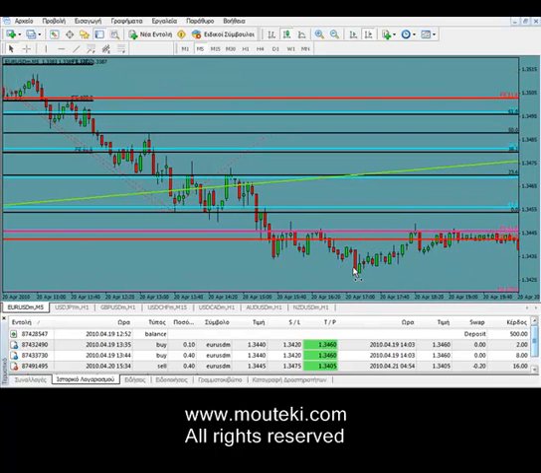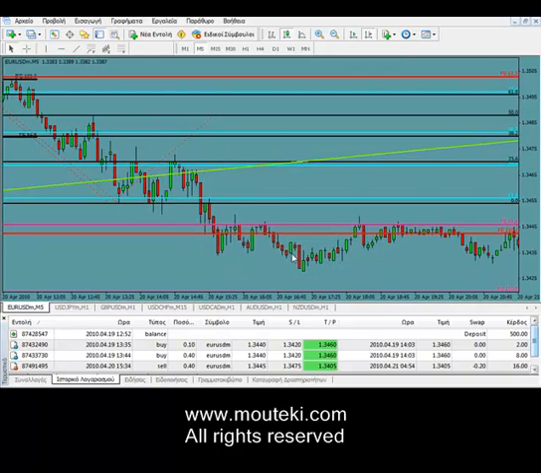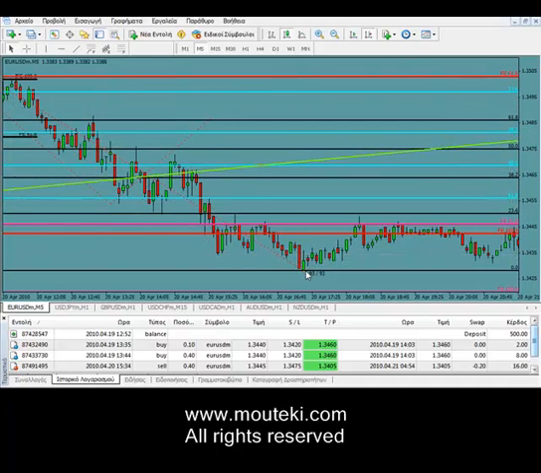Now, what got me fully invested in this pair is when I saw the retracement come back here. Adjusting my retracements, we can see that in this market we had the 23.6 right here, retrace this, and this is where I took my sell, okay, because what I was seeing once again is the market creating its lower lows and lower highs. You can see that this is still a lower high than this area, and I knew that this market was not going to allow it to come up above this area, because then we would see a reversal of the market direction. So that's why I took my sell there. You can see at the 1.3445, that's exactly what I did. Okay, I had my stop set at the 1.3475.